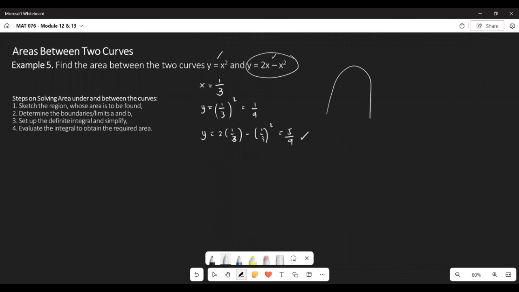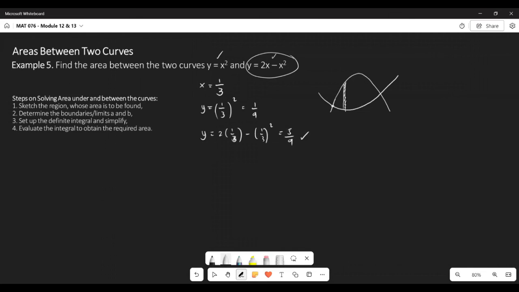So pwedeng pag ganyan yung curve nyo, pwedeng pag ganyan yung plus, and then etong y is equal to x squared, pwede siguro pag ganyan yun. So ito yung ipapasolve sa atin na area. Okay? So pwedeng gamitin natin dyan is vertical strip. Kasi pag hindi kayo nag-vertical strip, horizontal, may mga portion na magtatapat, ang tatamaan ng x right and x left na boundary nyo is yung parehas na function. Okay, so vertical strip na lang.